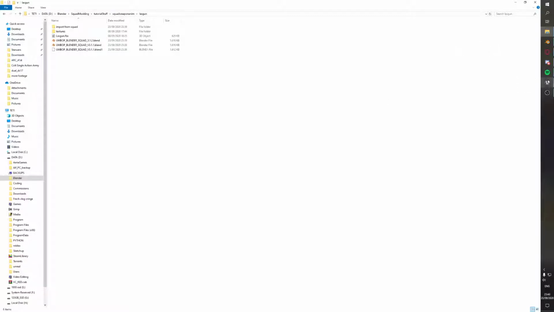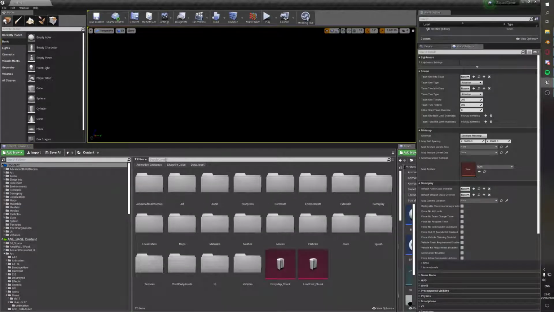So basically, first you want to go in your SDK. Think of a weapon that's fairly similar to the one that you want to put in. If you're doing a pistol, you're going to want to grab the M9. If you're doing an assault rifle, you're going to get the M4. If you're doing something heavy, like an LMG, you're going to get the M249, and if you're going to do a really long sniper rifle, you're going to get the sniper rifle.